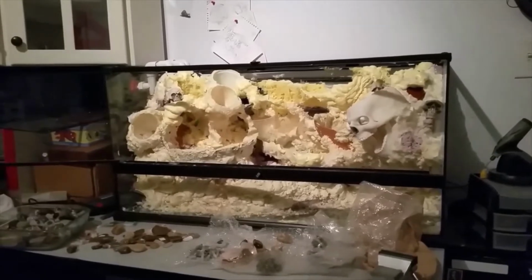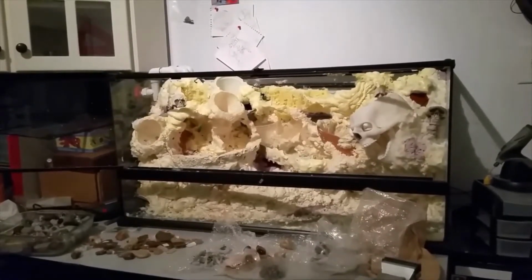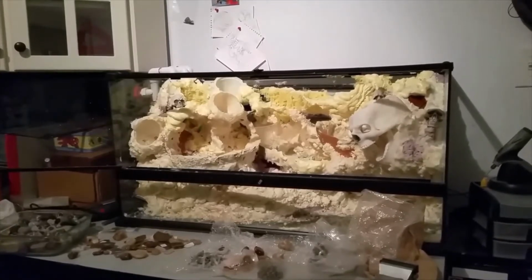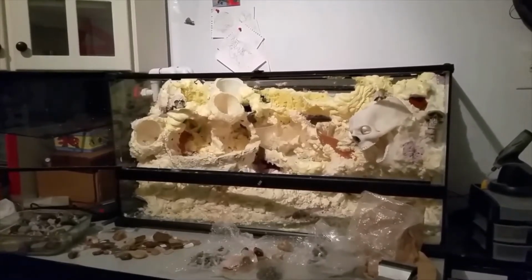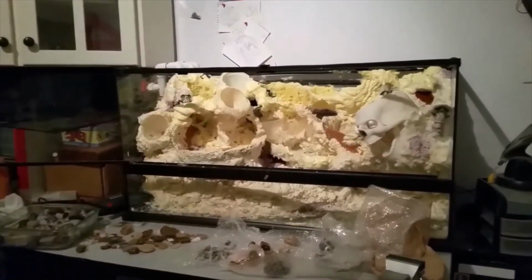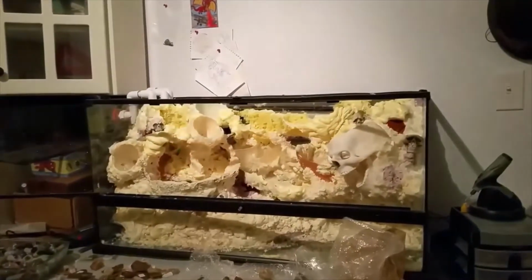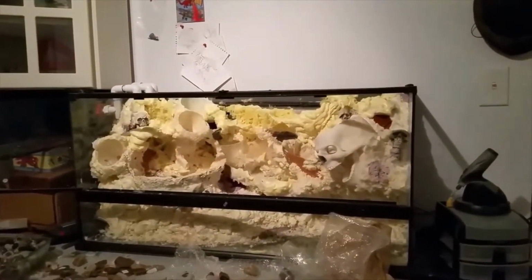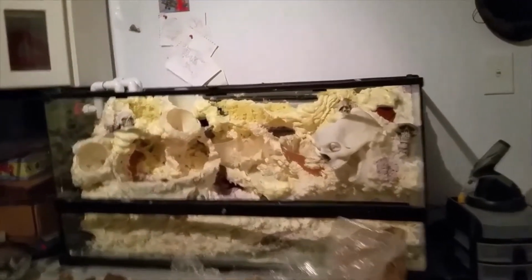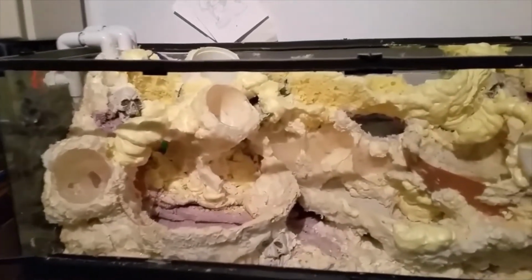So I have been making some modifications on my original design, which if you watch any of the other videos, or see any of the pictures I posted, you'll see some changes with the upper area there at the top. Yes, that's the cat. I had some pots in there, and I took them out because they were just taking up space. I didn't know what I was going to do with them anyway. And then I made several more modifications just out of necessity.